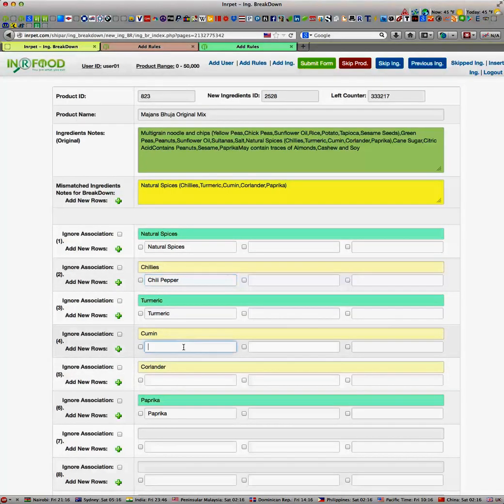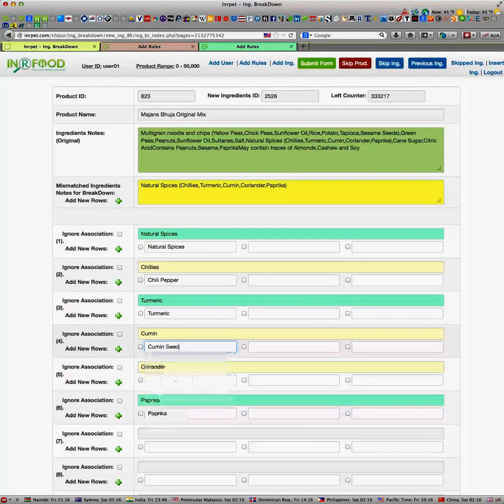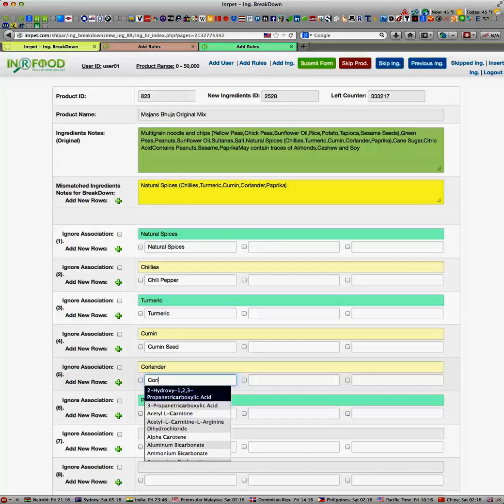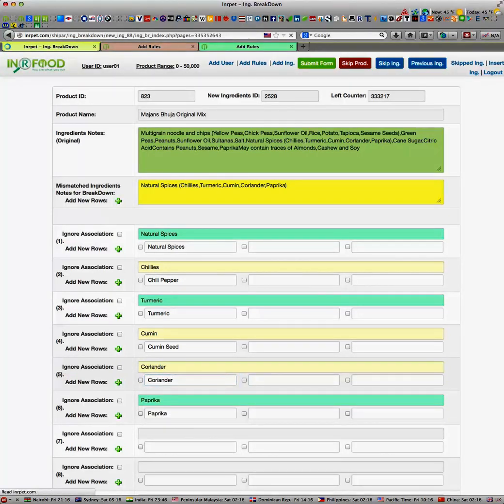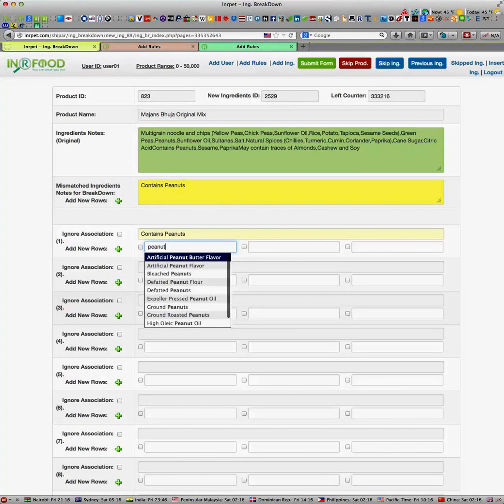We got cumin, which is just cumin seed. We've got coriander. Just hit enter and keep going. Contains peanuts. I'll put in peanut.